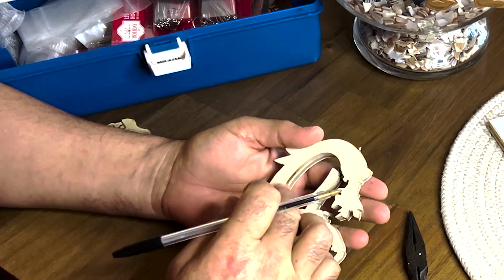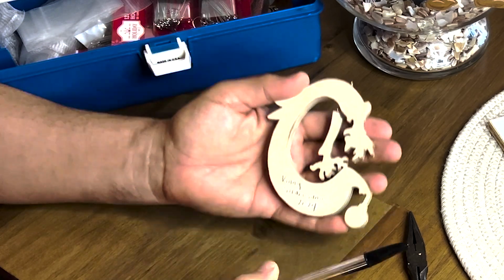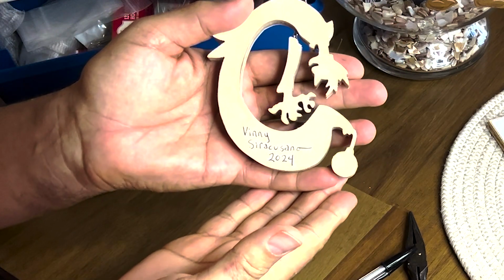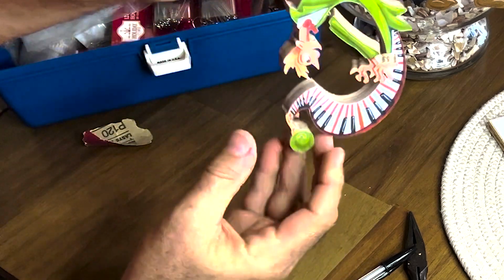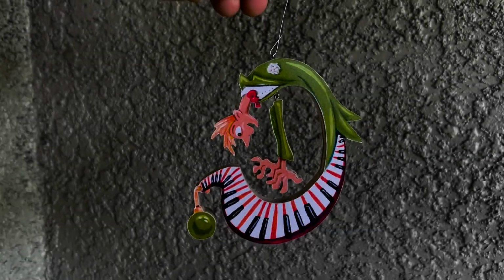Get well soon. No, I'm just going to sign my name and the year. So everybody who gets a Christmas ornament has my signature on it. Okay. And that's pretty much it. This is what it looks like hanging straight up and down.